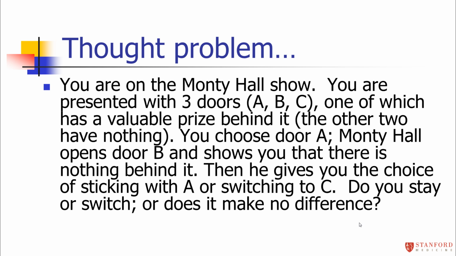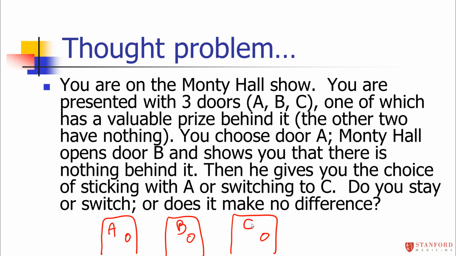I now want to return to the Monty Hall problem, which I threw out as one of the teasers for this week. The way it works is you're on a game show. There are 3 doors, let's call them A, B, and C. Say you want to see what's behind door A. But then Monty Hall says, I'm going to show you there's nothing behind door B, and gives you the option to stay with your original guess, A, or to switch to C. The question is, do you stay?